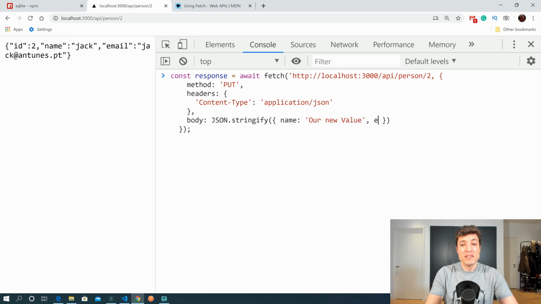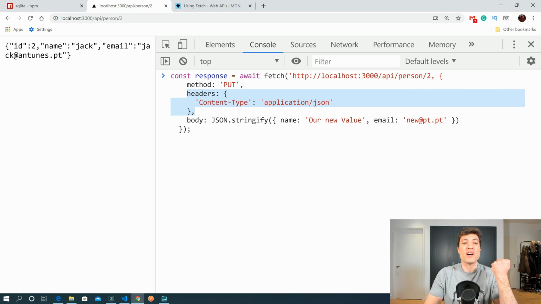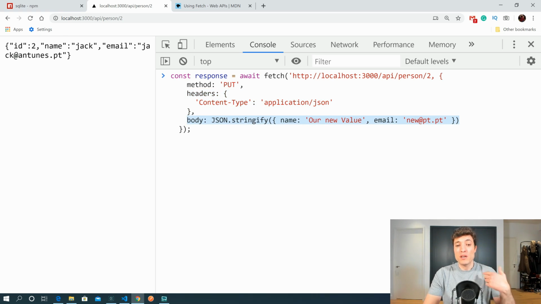And the email will be new at, oops, we need new at pt.pt. I don't know, that thing probably doesn't even exist. So let's say that we have this. We are doing a put. We need to specify when we use fetch what is the type of our body. In this case, it will be a content type of application JSON, and then the body will be that object.